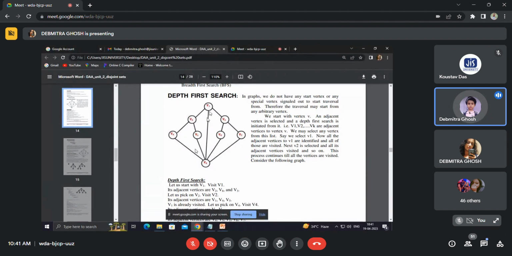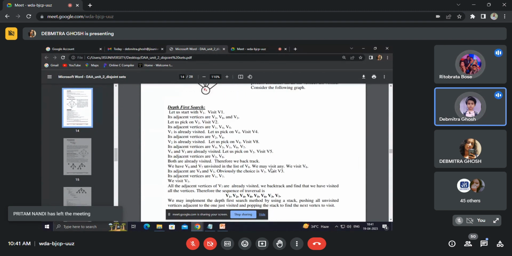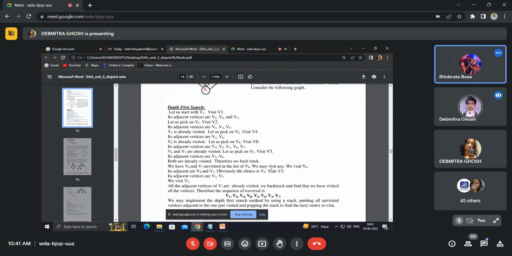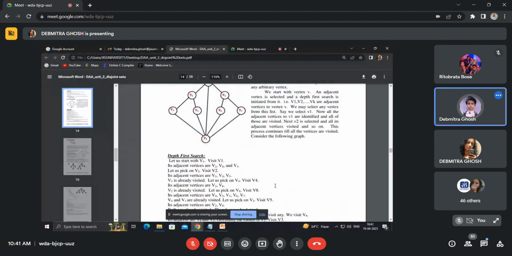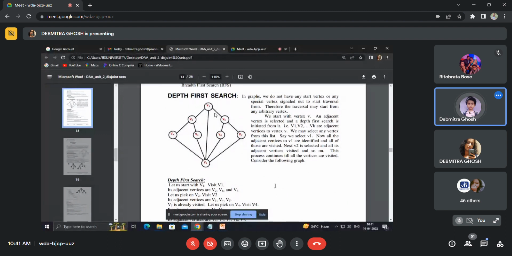See the difference here is for DFS, what we are doing, we are considering V1, then V2, then V4, then V8. We are considering a path actually for moving. Hello, can you hear me now? Yes, ma'am. What we are doing in DFS, we were actually following a path, like we were moving from this V1, V2, V4, and V8. It's a path we were moving. We were not considering which node came first.